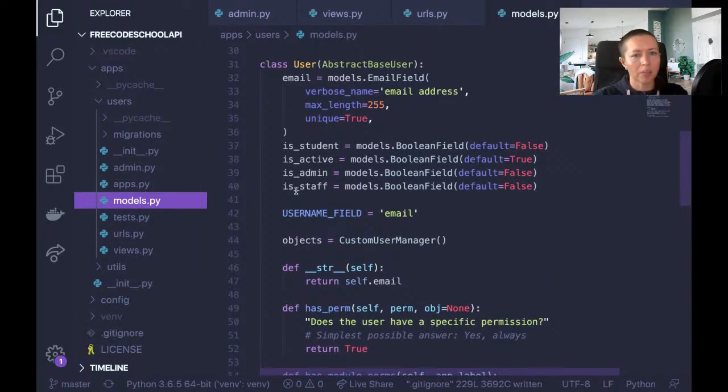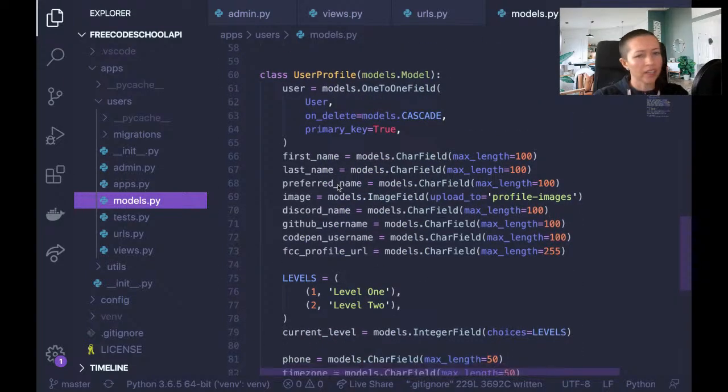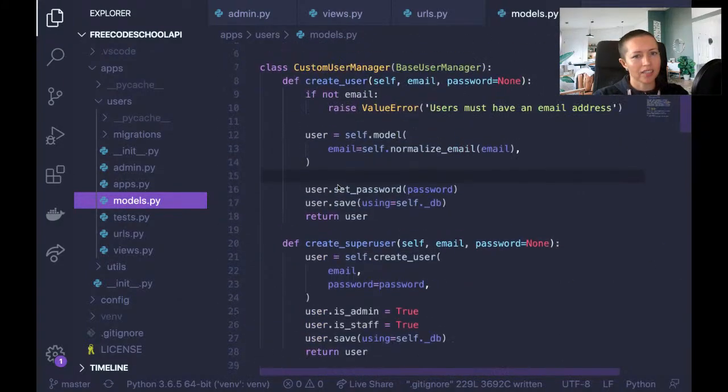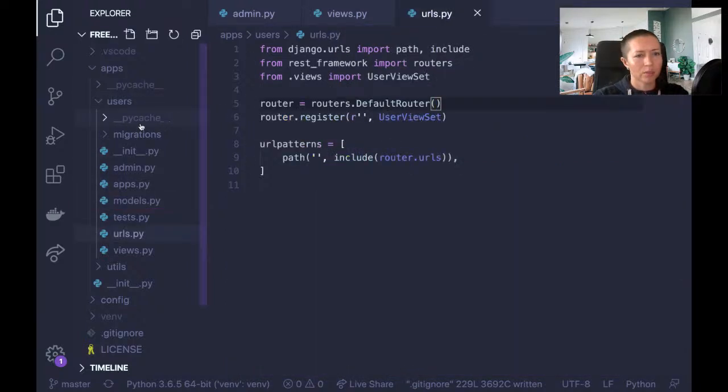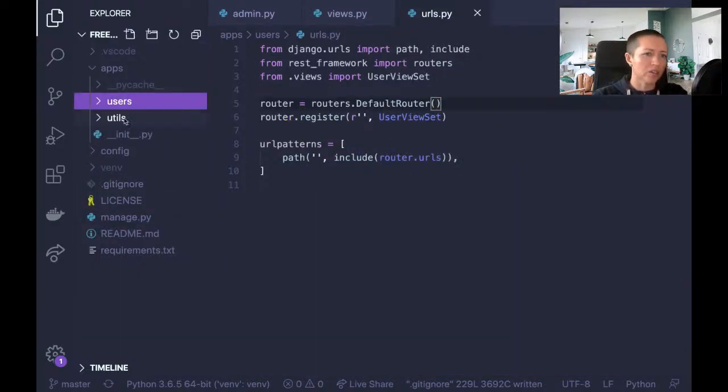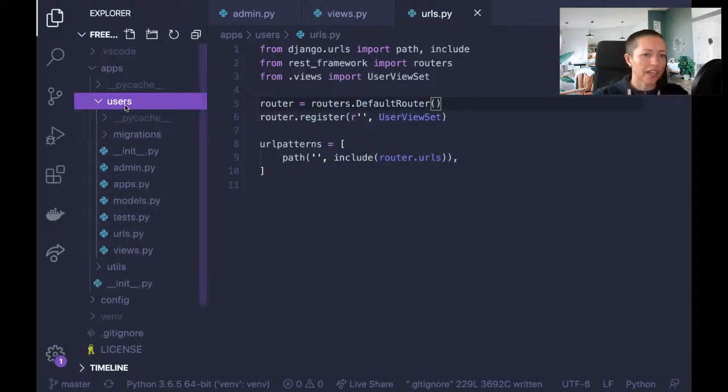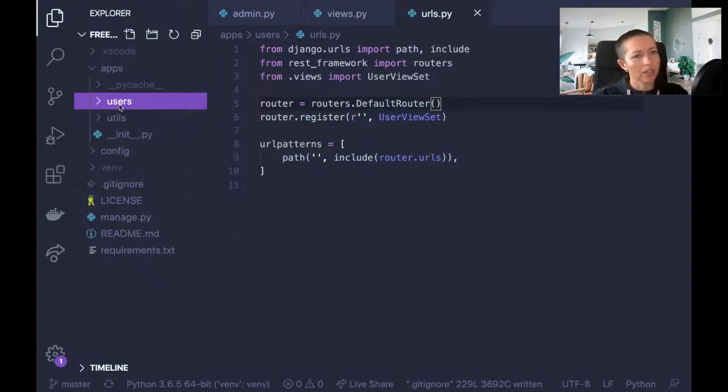So I'll make any models associated with user: user, user profile, that kind of stuff. But for, let's say, certificates, I could make a whole app just for certificates and then have URLs, model, admin, everything just for certificates. Or I could combine a couple and put a couple different things into one app. Does that make sense?